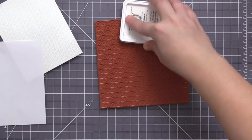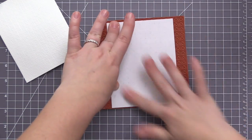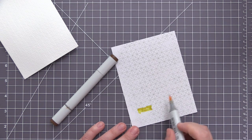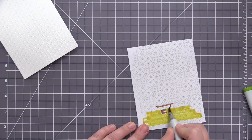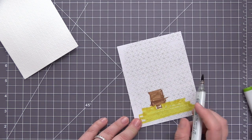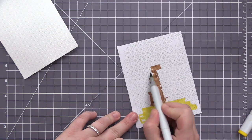Now that is what we're going to use for our card, but I want to create a little template here that we're going to use to design what we're going to do on the card. So I'm just taking some cement gray ink and I stamped it onto this piece of text paper. It's not stamped perfectly, it doesn't matter at all. This is just kind of a pattern for us to follow when we do our watercoloring on the panel that we created. So what I'm doing is I'm just taking some markers here. It doesn't matter what you use. I just wanted to kind of use the colors that I want to use when I watercolor.